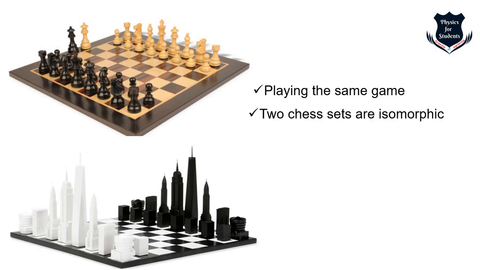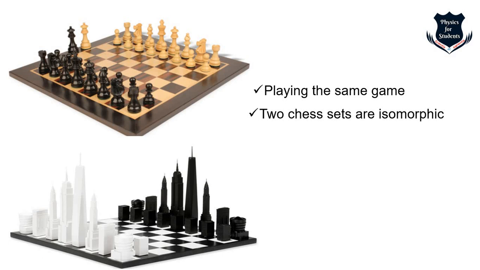We say that two chess sets are isomorphic, even if they look a little bit different. So the New York City skyline chess is a little bit different from the traditional one, yet chess is chess, which is most important. It will be the same game that we play, with the same openings, the same mistakes that we make, the same sacrifices and frustrations, and the same winning zest that we have, all of us.